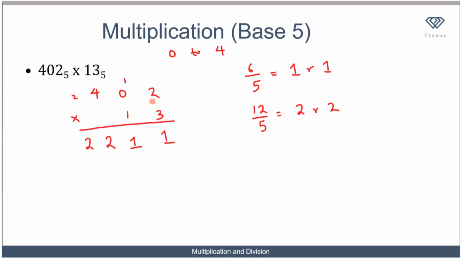So I go to the next digit. I have 1 times 2, pretty straightforward. 2, I can write it down because it's between 0 and 4. 1 times 0 is 0 and 1 times 4 is 4. So what do I do? I sum these two numbers. So here I bring it down. I have 1, 2 plus 1 I have 3, 2 plus 0 I have 2, and 4 plus 2 I have 6. 6 is greater than 4, so I can't write it down.